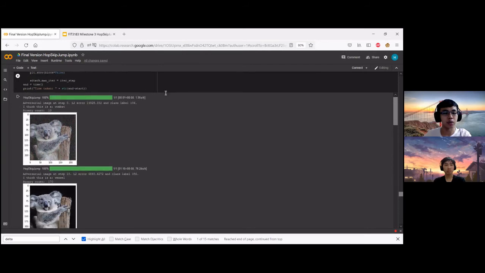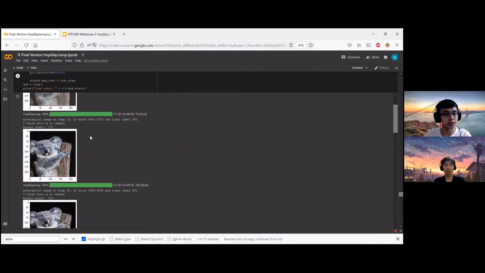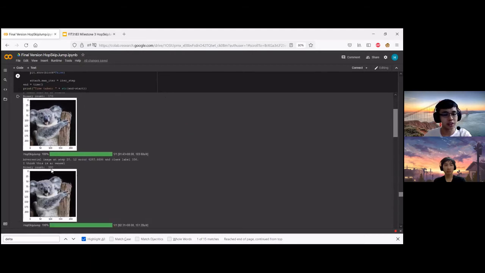And the attack will go on until the L2 median error is reduced to be able to fool the classifier more efficiently. As you can see, the next step, the classifier thinks that this image is actually a weasel, and the L2 error is decreased. And next, it still thinks that it's a weasel, and the L2 error is decreased.